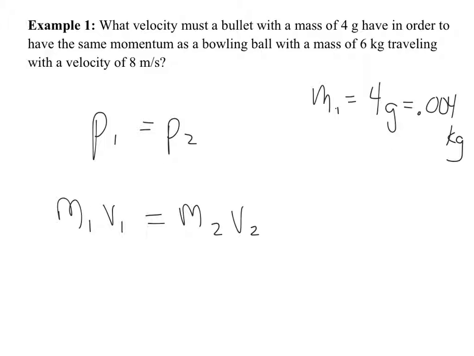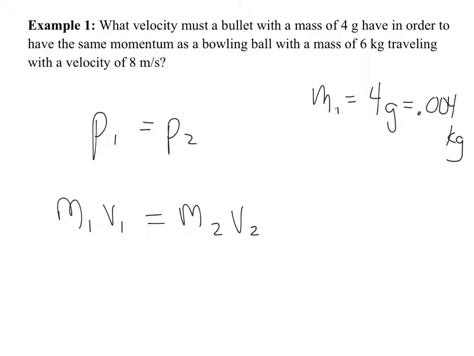Okay, we have to have the same units. This is actually one of the sections in the year where it doesn't matter if you use grams or kilograms, but you have to have the same units for both objects. So if you wanted to convert 6 kilograms to 6,000 grams, you could do that. Then your momentum will be gram meters per second instead of kilogram meters per second. You could keep the units as grams this chapter as long as both objects are measured in grams. But you need to be consistent among all objects in your scenario. All right, so that's the only thing we have to convert.